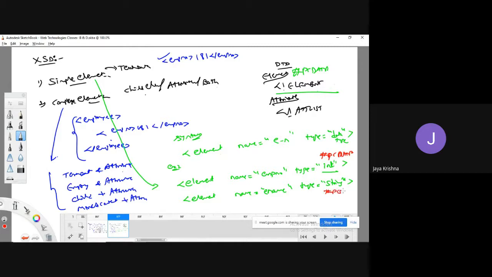Here also we are going to define it as a DTD. The reason is it has only a few data types, that is why it is less restricted. Whereas coming to XSD, it has more data types, so it is more restricted, and we can define a specific data type, like whether I am going to allow the employee number as integer or string or what. So employee name is string.